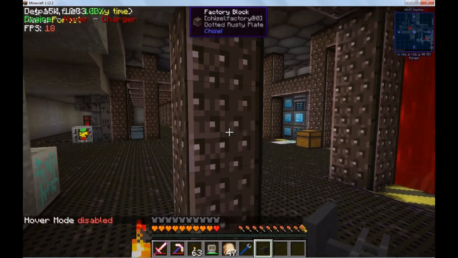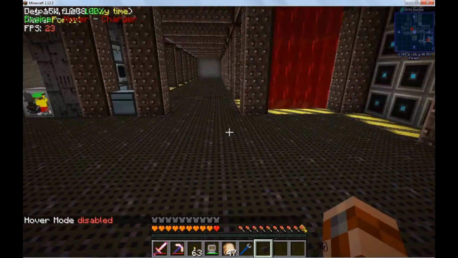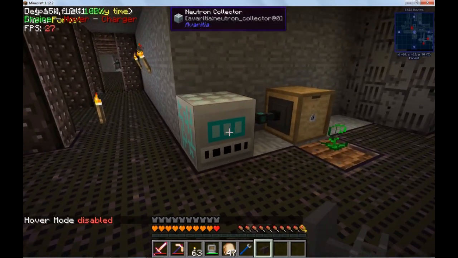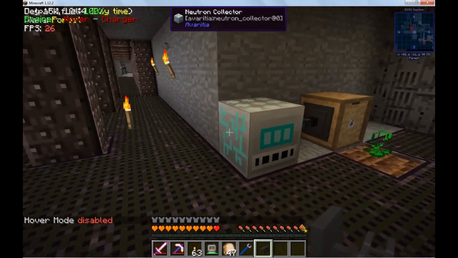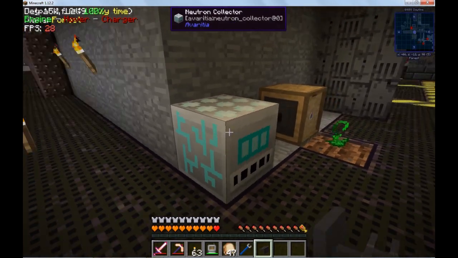I am losing frames pretty badly. I might have to shut some things down. Oh well. So pretend that this Neutronium collector is an ore, or rather, pretend that this stone block is an auto placer that will place Neutronium collectors or Draconium ore over here.